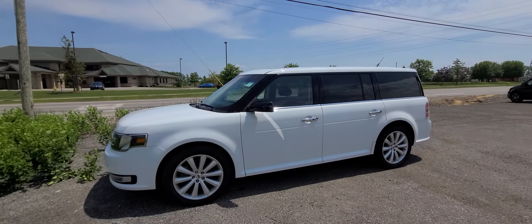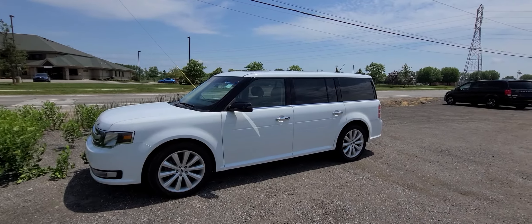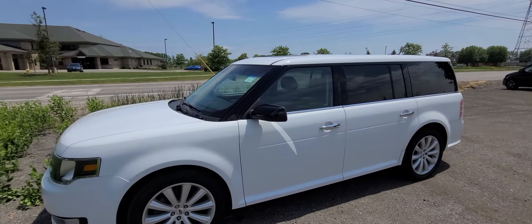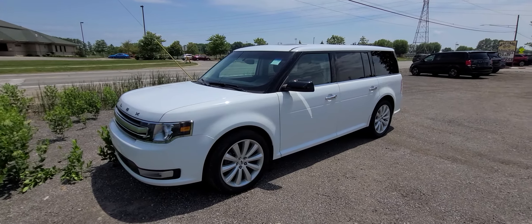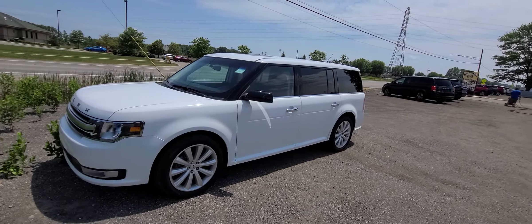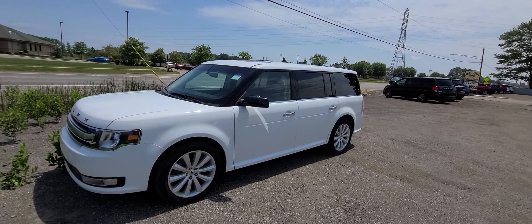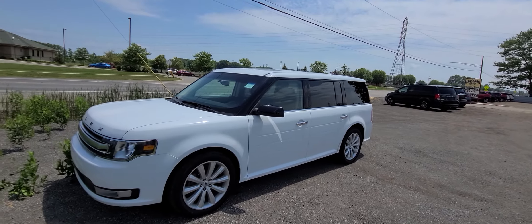The site is up to date. If you see a vehicle advertised, that means we have it in stock and it is ready for sale. We don't do any financing — outside banks are always welcome. We take trades; we will need year, make, model, and current mileage to give you a rough idea on trade-in value. We do ship cars nationwide. And as always, we price everything at the rock bottom dollar and keep it as simple as possible.